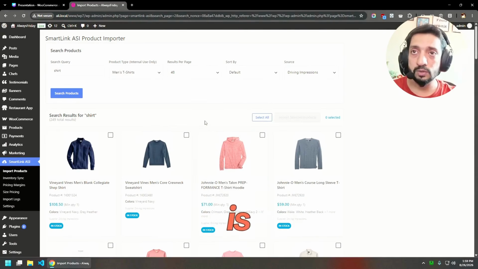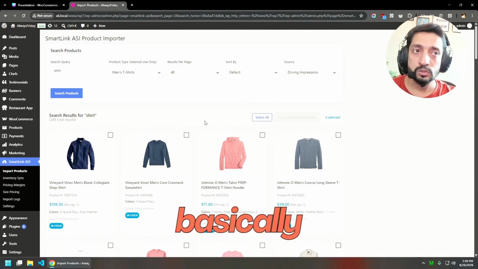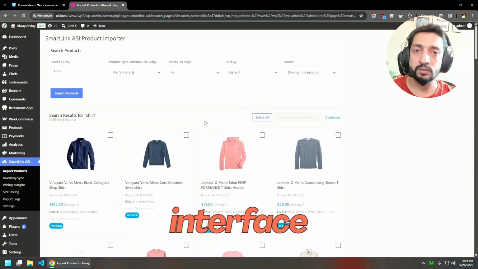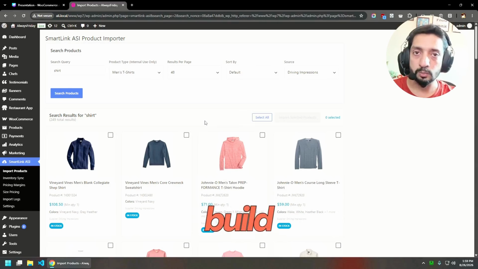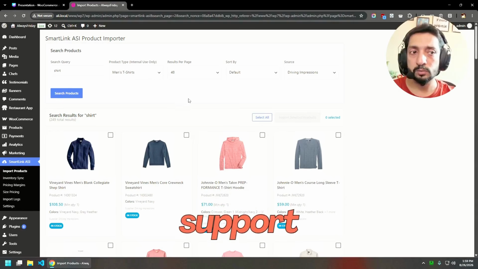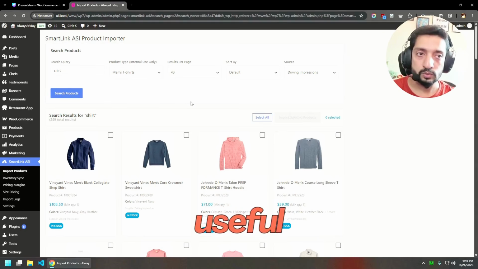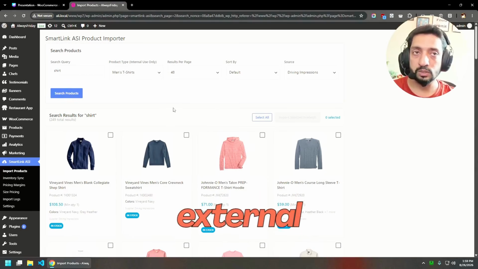So the interface is defined by what the external API has in their indexes, in their keys. The response basically identifies what interface you're going to need, you're going to build. If you have an interface but the external API does not support any such kind, then obviously your interface will not be useful. So it is dependent mostly on the external API.